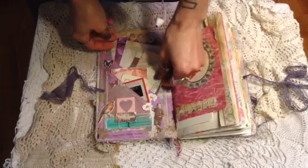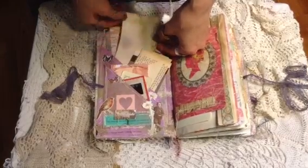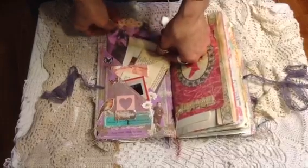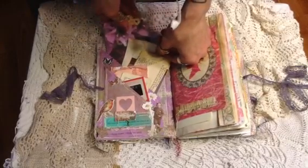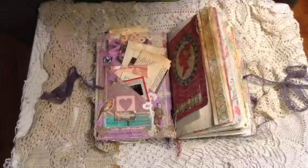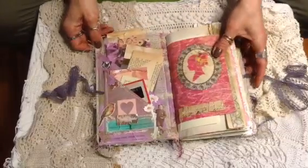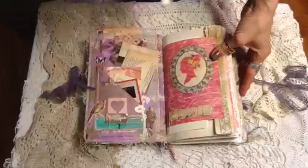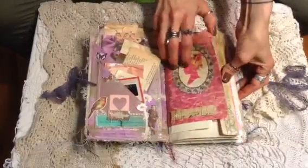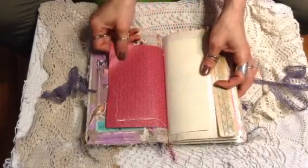Several journaling cards. There's 2 obviously pockets right here. Another piece of journaling paper, and then like a homemade tag that I sewed the little piece on top there. And then opening it up, excuse me, got this pretty little lady here. This is not a tuck, I thought it was.